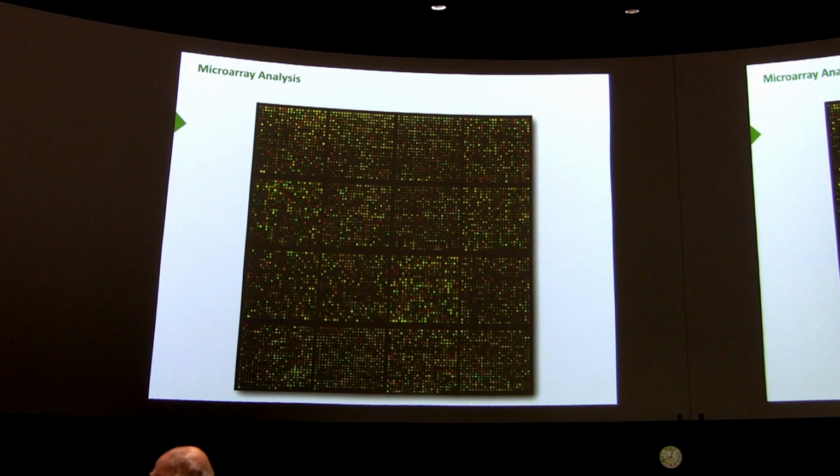Yes? What's favorable about this over the 2D gel electrophoresis? I'm glad you asked that question. It's a different analysis. So we're measuring messenger RNA here compared to measuring protein there. Next term, we'll talk about gene expression. And gene expression is a function of many things. Simply because a messenger RNA is made doesn't mean that a protein is made from it. So you might want to know how much messenger RNA is made compared to how much protein is made. And if you see a big difference between those, you'd say, whoa, there's something inhibiting the translation of this protein. So both analyses are really important in understanding the phenomena of gene expression. But the answer to that question will really have to wait until next term.